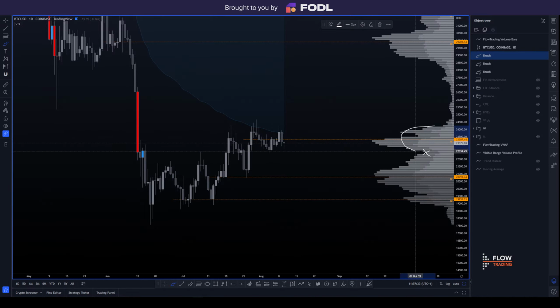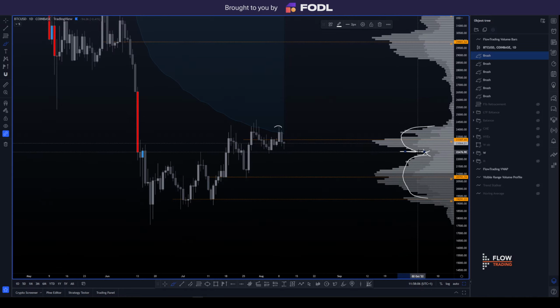We've got this volume cluster here, and we've got this volume cluster here. What you'll notice is that these weekly levels do get a nice little bounce. For example, this one got revisited here, and it caused a nice little bounce where we rallied on to new highs. Now here we're starting to see a little bit of weakness. We were printing higher highs and higher lows, and here we've printed a higher low. It's not over yet. We've not printed a lower low, something lower than that one. So this has perfect correlation with this little level here at 22,500.